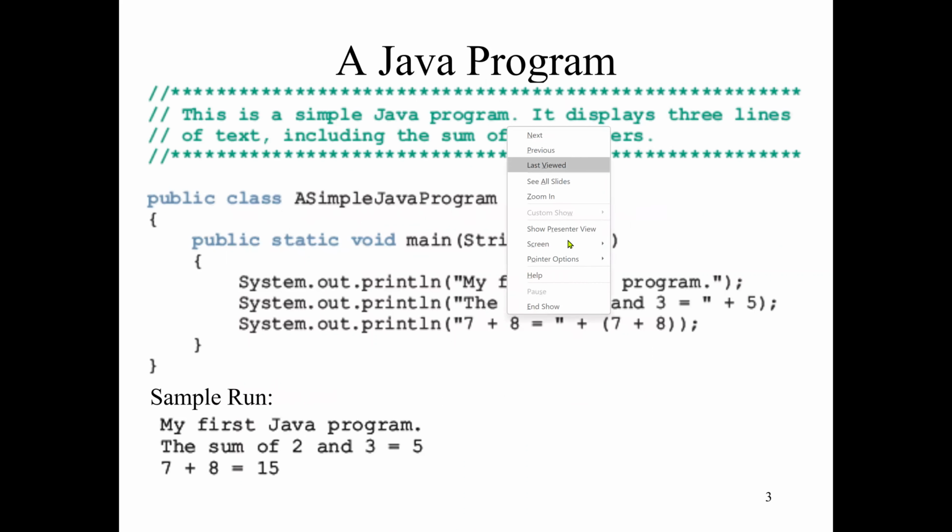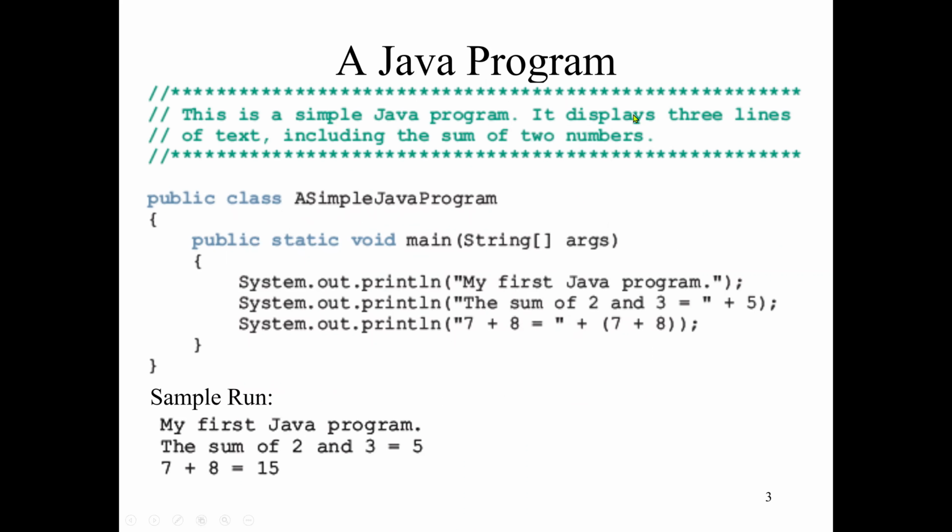So first, we start with a Java program. First, we have a comment. As we said in our previous lectures, a double forward slash means a single line comment, or we may have a forward slash with asterisk, and an asterisk with a forward slash, which means a multiple line comment. So here we have a comment. Normally a comment can be the name of the author or the assignment or the date the program was written. Here our comment is explaining what the program will do.